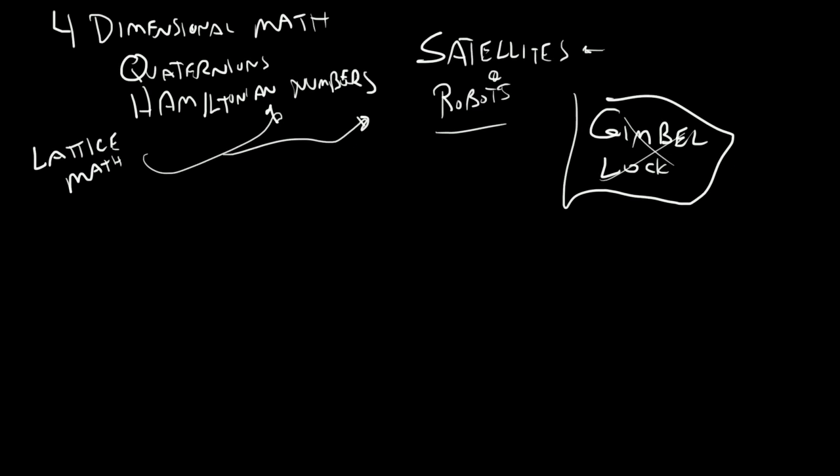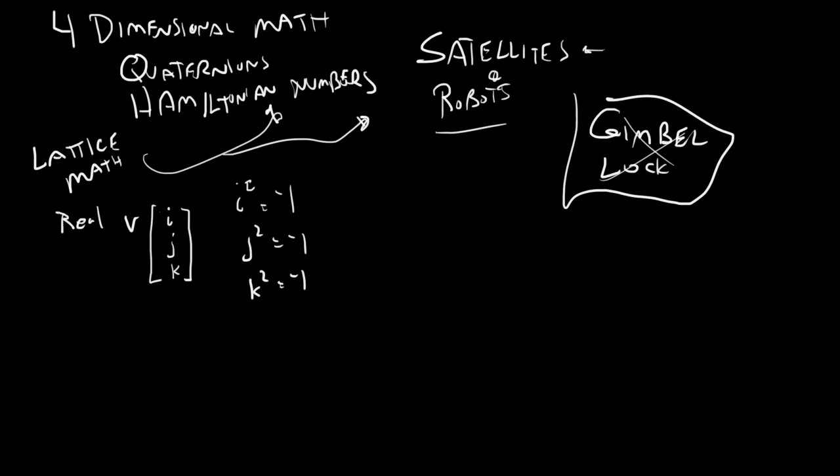When we talk about four-dimensional math, what we're really in the end talking about is dealing with a real portion and then a vector that has three components. Okay, and these three components turn out to have their roots back to the imaginary numbers i, j, and k, where i squared equals -1, j squared equals -1, and k squared equals -1. But also ijk equals -1. And if you thought e to the i pi blows your mind, then this can blow your mind even more.